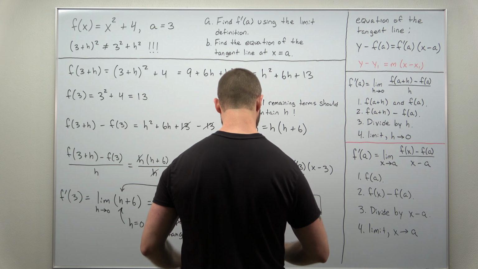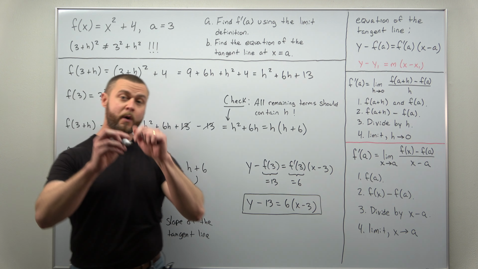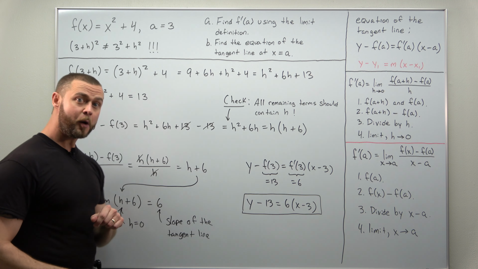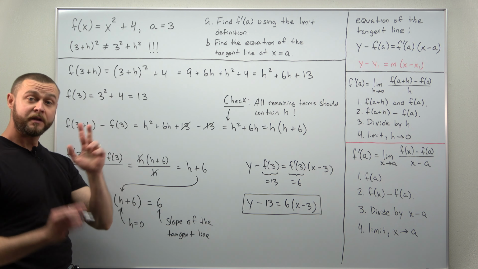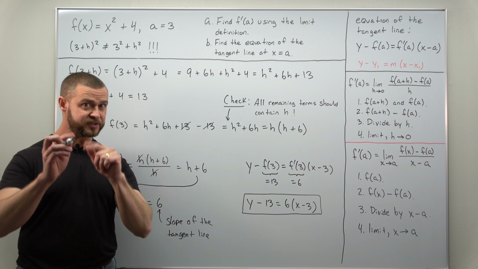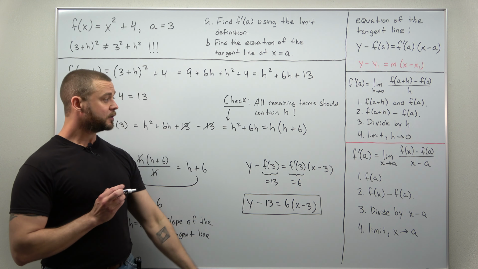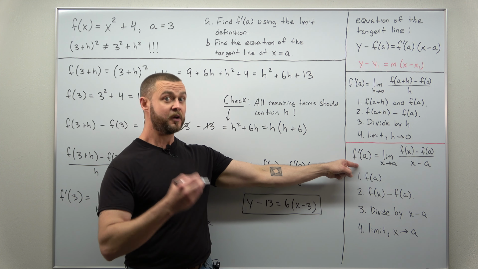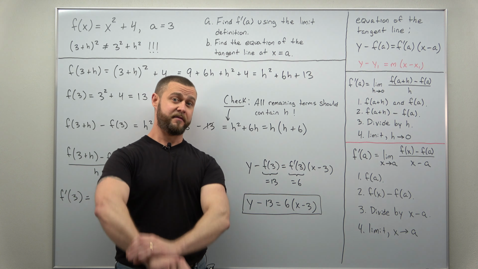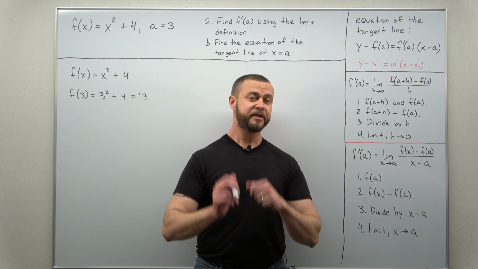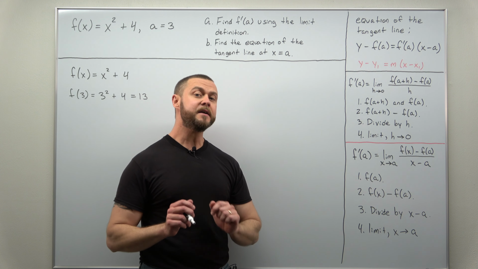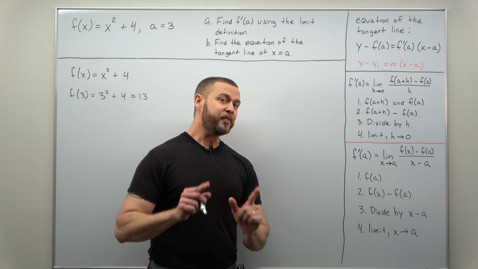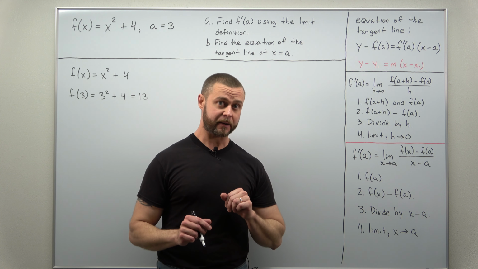And that's it for a complete part A and B, where all the work for part A, in using this version for the limit definition of the derivative, almost all the work was just in expanding 3 plus h squared, which really isn't that bad. Next up, let's go ahead and calculate the derivative using the second equivalent version for the limit definition of the derivative. With the second version, most of the work instead of expanding 3 plus h squared, we end up with having to factor some sort of quadratic polynomial.